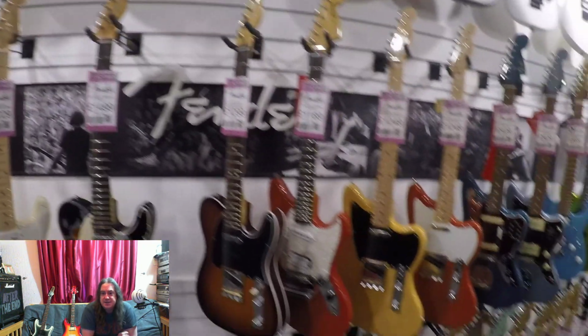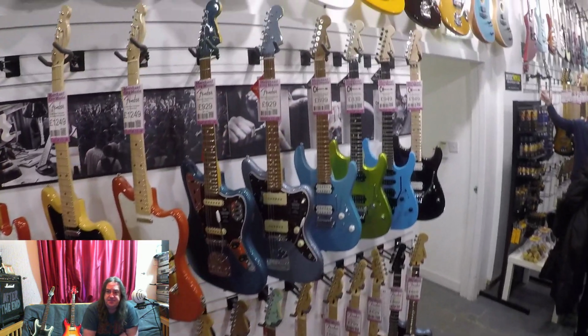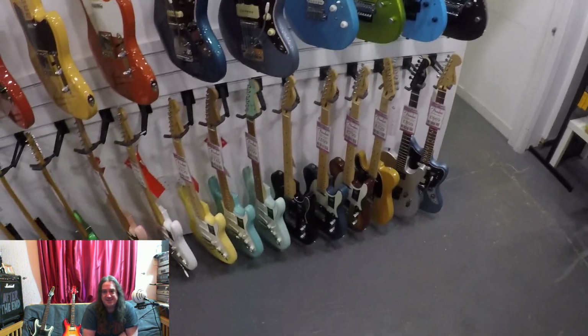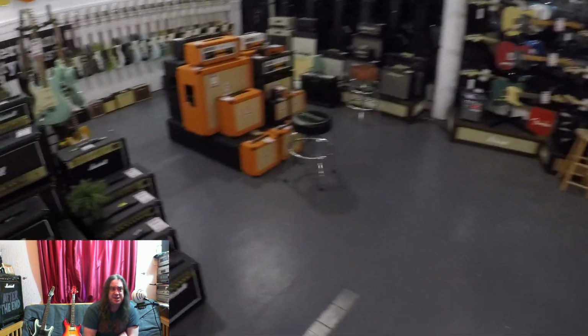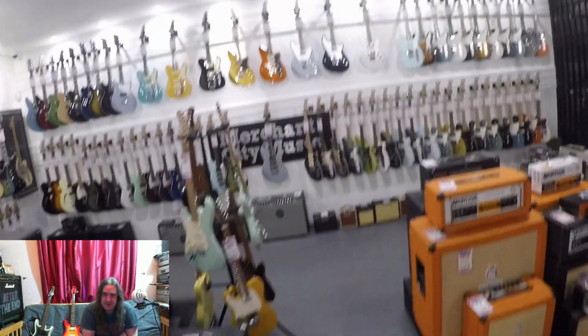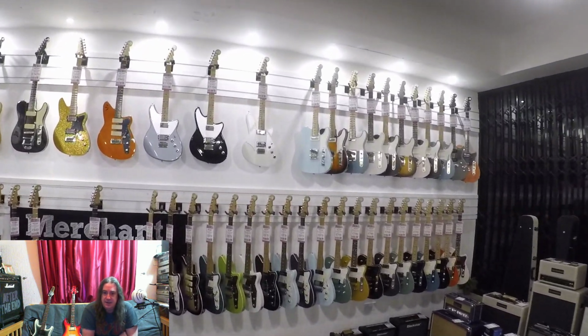Well, doesn't really interest me, that one, to be honest. I like the green Charvel, but again, it's just a strap. No scratch plate, a different colour. I don't think I'm in this shop for very long. There was someone trying to buy something, I didn't want to be getting in the way. And I went over straight away.